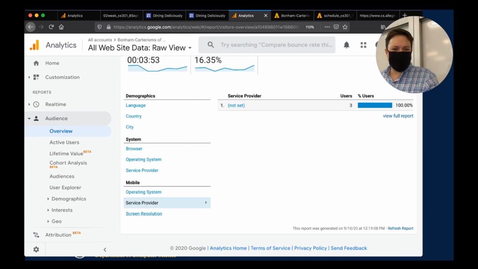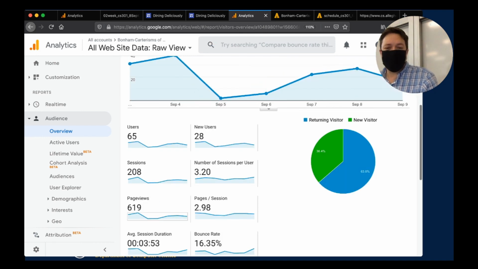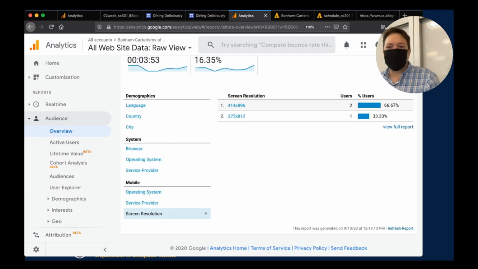Now screen resolution. That's also interesting here. Screen resolution is important because if my website is catering primarily to people who are logging in on low-resolution devices, in other words, they're using their phone, then I don't want high-resolution graphics here, which is going to make it difficult for that phone to process this information. You want to make sure that something is playing to the strengths of the device.